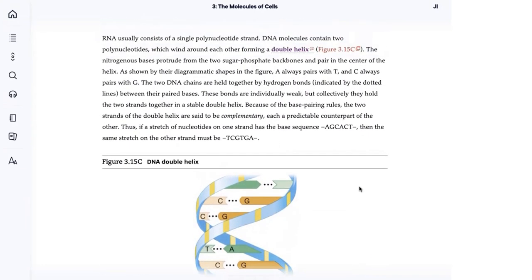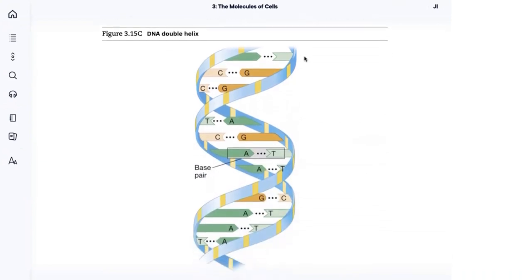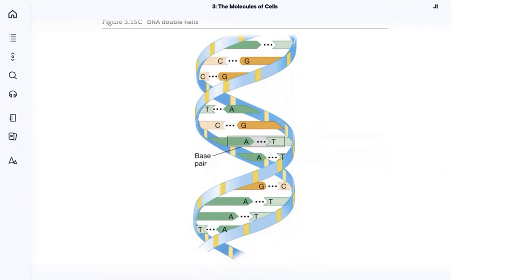Now, the other thing about DNA is that it is a double-stranded molecule, right? So the characteristic feature of DNA, it's double-stranded, and also forms a helix, right? A helix is a coil. And so the way that you can sort of visualize this is we've got two strands. This might be strand number 1. So strand number 1 is forming a helix. Strand number 2, I'll do it in a different color, so it'd be in red, is forming a helix. And they kind of wrap together in this double coil.